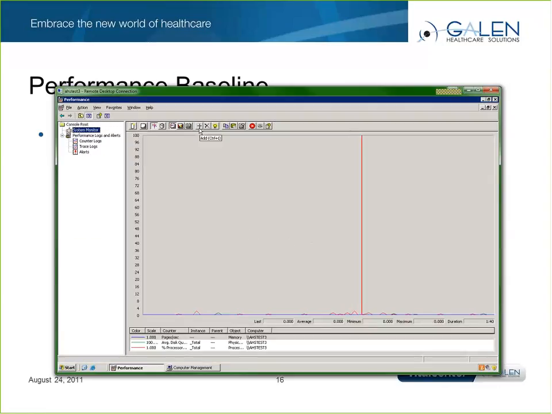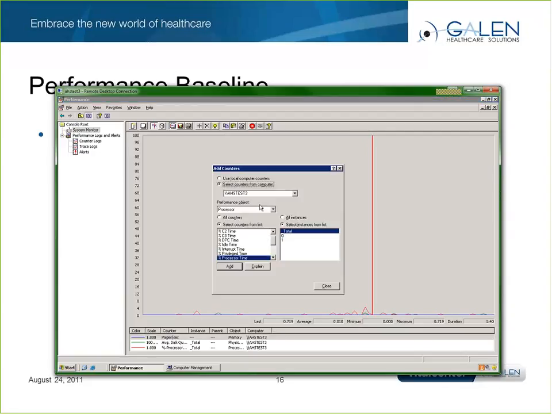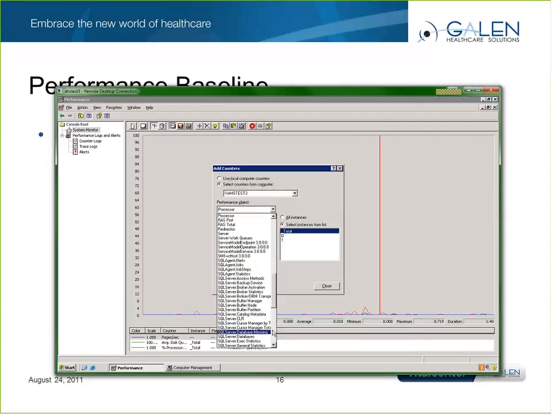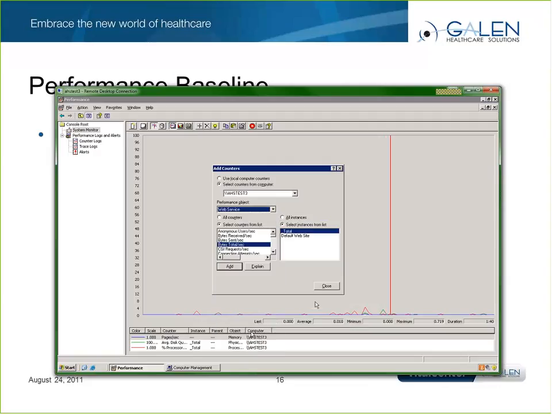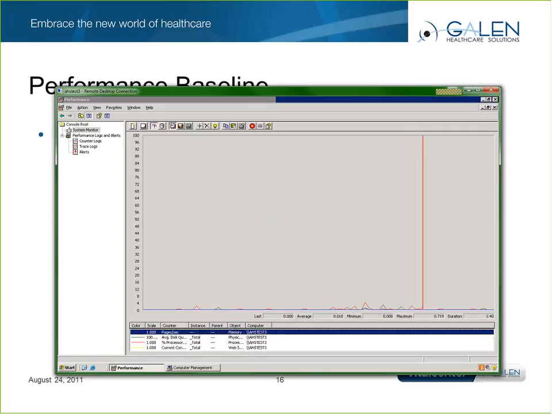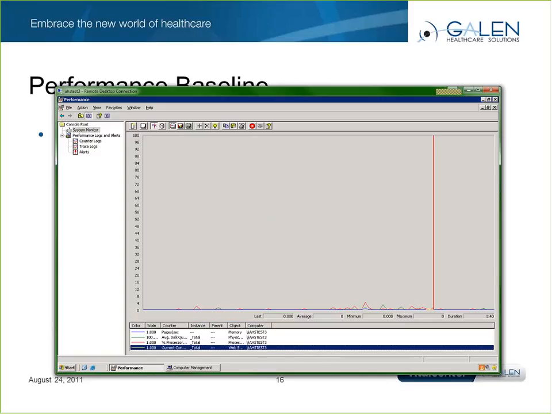It's pretty straightforward. We can go in and add measurements. One of the ones we see a lot of people using when they have performance concerns, we'll go into this web service, and we'll go ahead and go into current connections total. We'll add that in. As you can see, I've asked everybody to stay off this test server for me while I'm giving you guys a demonstration. But normally this would be, depending on time of day, 50, 100, 150. We're looking to have that number stay under 200, and if it's consistently going over 200, then you need more web servers.